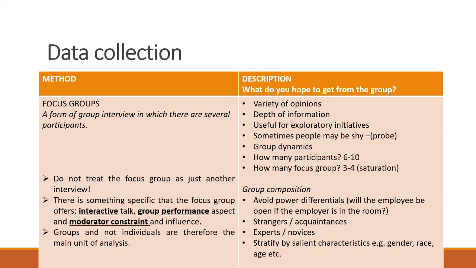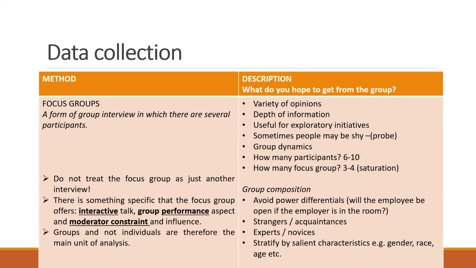Okay. And how many participants should be there? You also don't want to have too many people, because some people might disappear in a group if it's too large, and you also don't want too small a group, because then people feel like they're put on the spot as well. So the suggested number for focus groups is anything between 6 and 10 people, for you to really have a conversation that is flowing, that allows for the group interview to be successful.